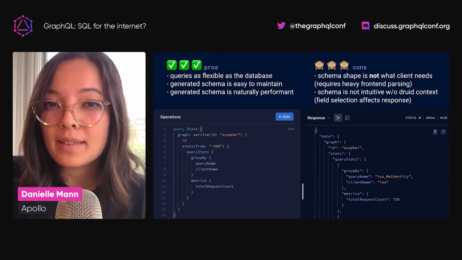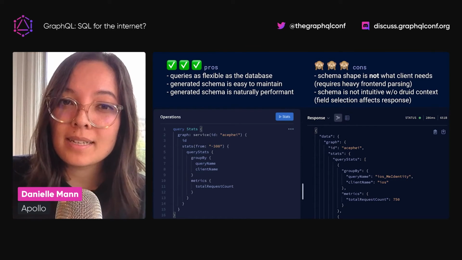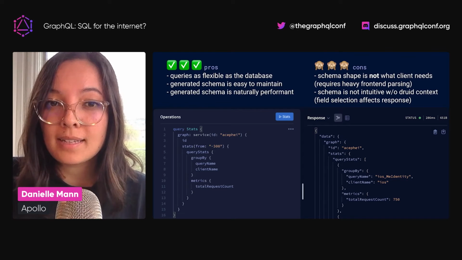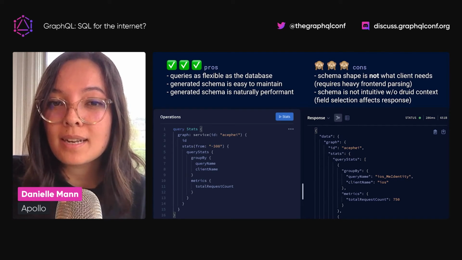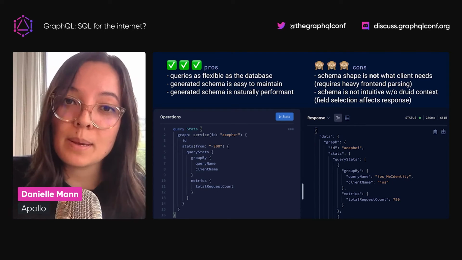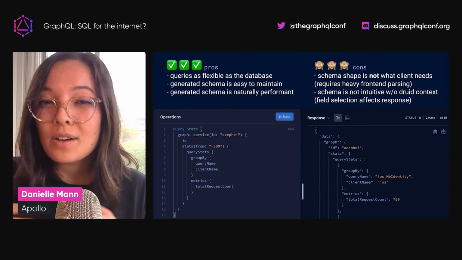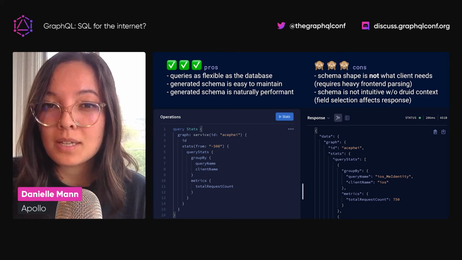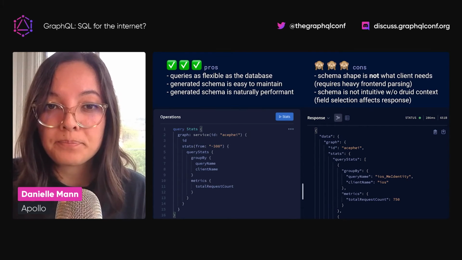It was a big pain point that the return data wasn't in a shape that was formatted for our clients, because we actually ended up needing to still do a lot of front-end computation to get the data into the right shape for our components. And the data also tended to come over the wire in a pretty large, unoptimized format.